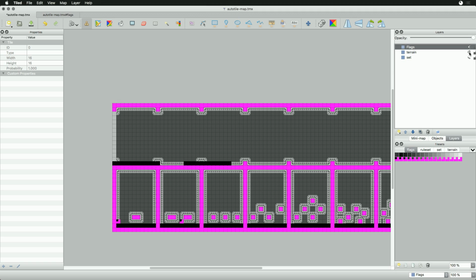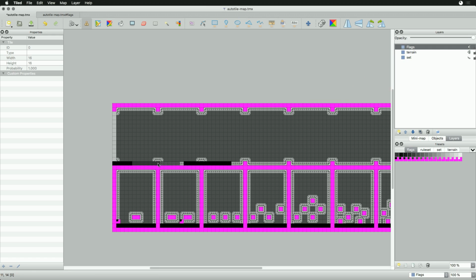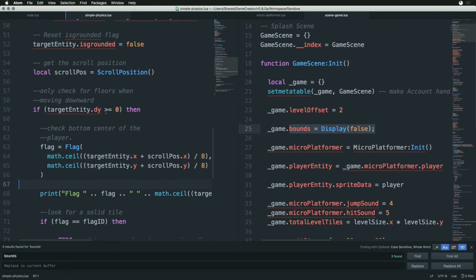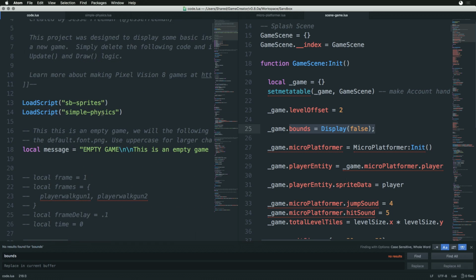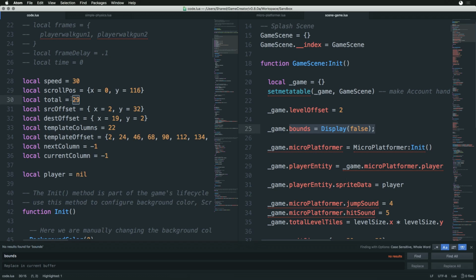Let's see why. All right, so my theory is that I'm off by one when I'm copying all this stuff, that I'm actually off by one row. So let's see if we can fix that in the code. There should be a total, and we're going to make this 30.